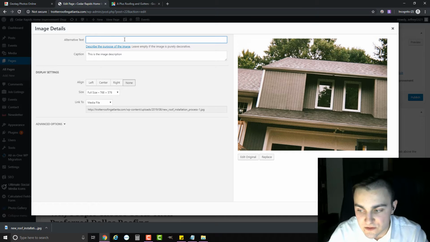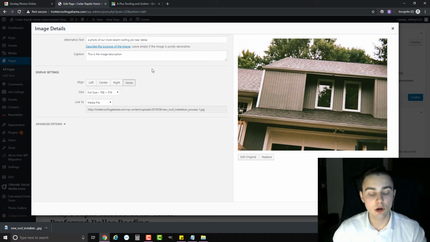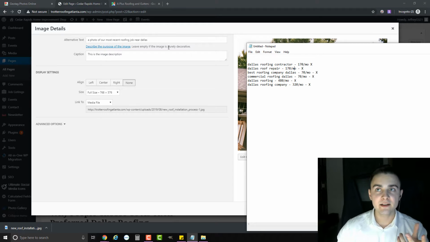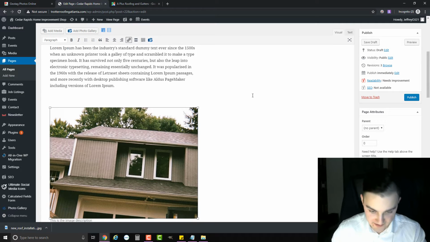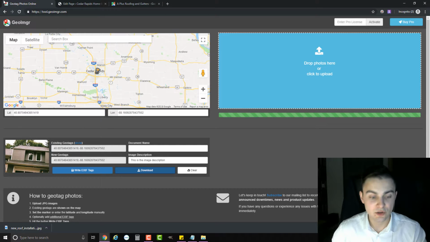So what you can do here is to optimize this image for the keyword that you want to rank for. You can simply add a very long tail version of the keyword. For instance, if this is a photo of your work results, you can say something like a photo of our most recent roofing job near Dallas. That's it. So it's a long tail version of the keyword. We don't just copy and paste the actual keywords we want to rank for, but we add the LSI versions of them into the alternative text portion. We click update. Now, one extra step that we can do is actually insert an image title. One thing that I want you to know about this is that this will only accept JPG images, so do not upload PNG images because it will simply not let you.